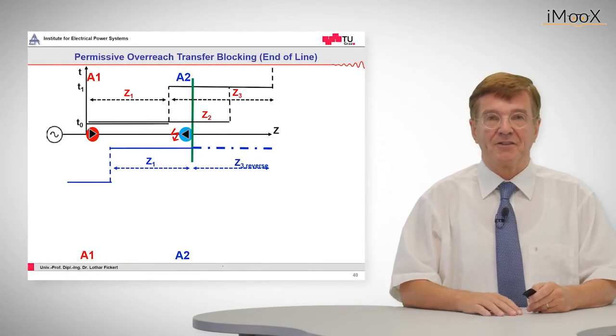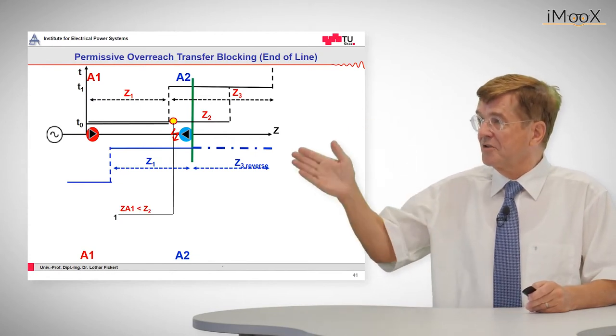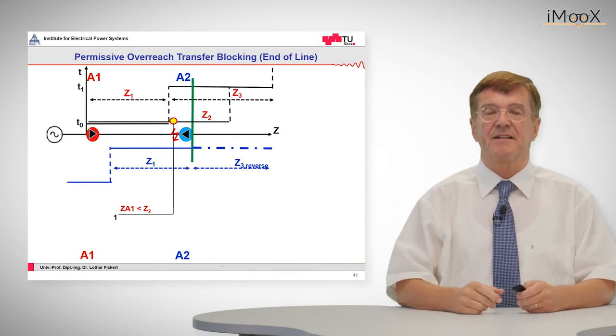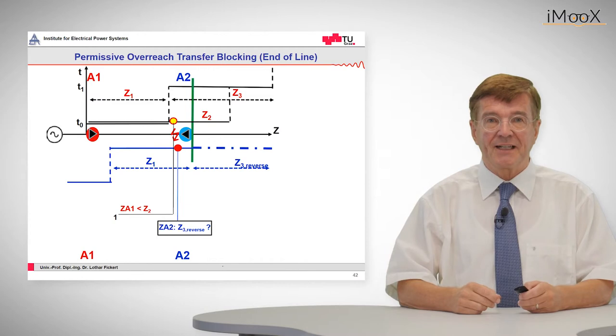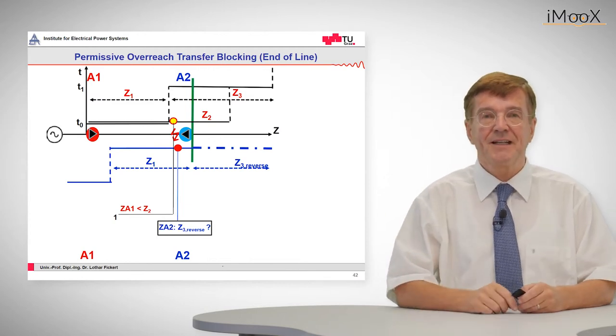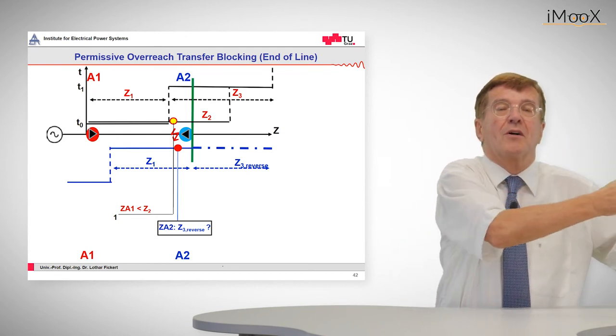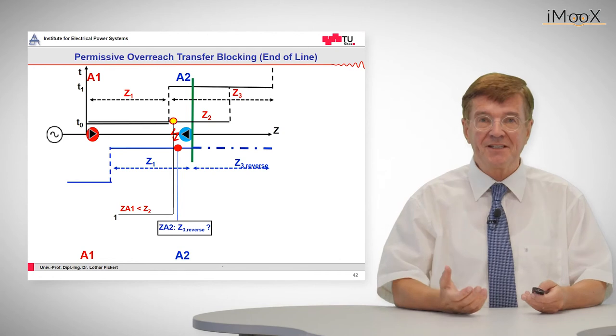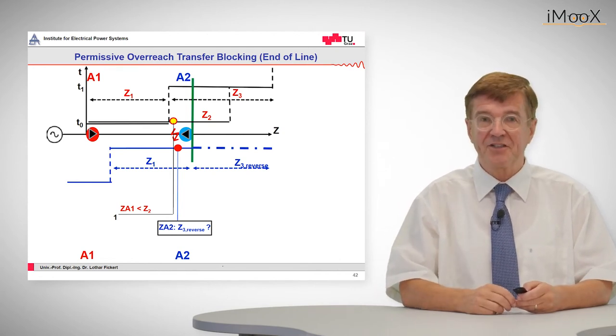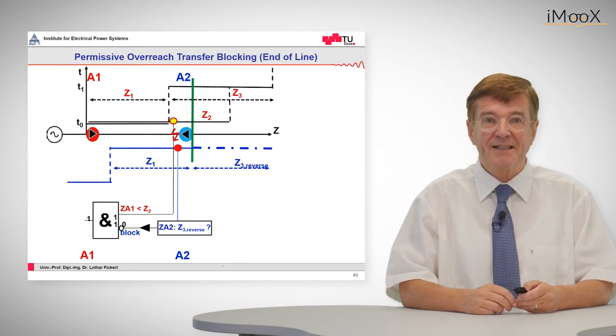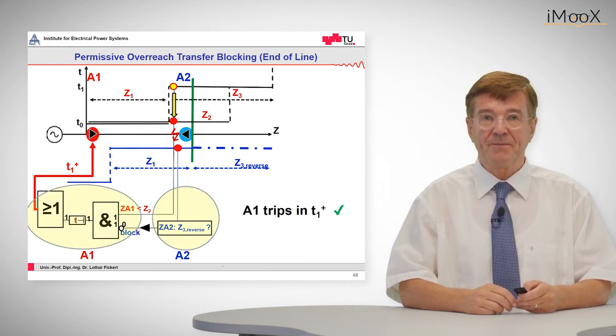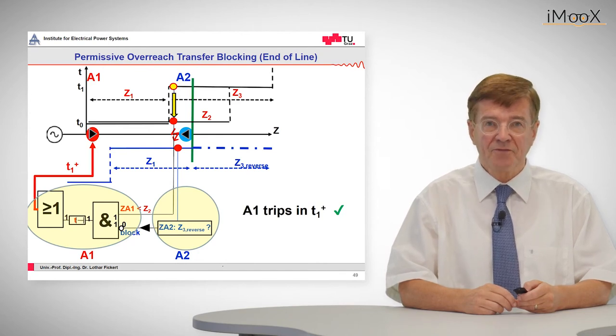Now the fault starts at the far end of the line. It causes relay A1 to see the fault point within the extended, overreaching zone. It also acts with relay A2, the relay at the far end. This relay has to answer one question: is the fault towards relay A1, or is it in the reverse direction? In this case, it will not detect the fault in the reverse direction, so it will not initiate a blocking signal. This absence of a blocking signal is inverted by means of an inverter and put through an AND stage. And now, after a short time delay has elapsed, it will generate a trip command. So in total, we have reached a trip in a very quick time, even for faults at the far end of the line.